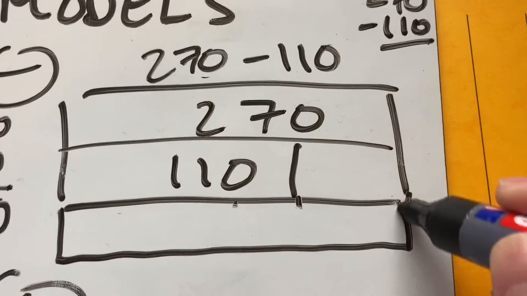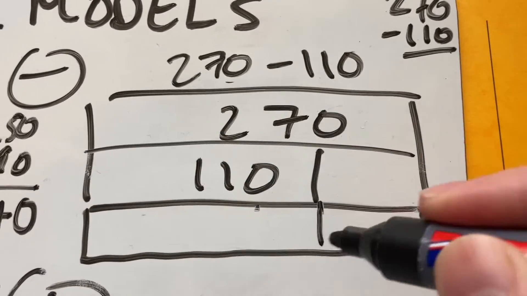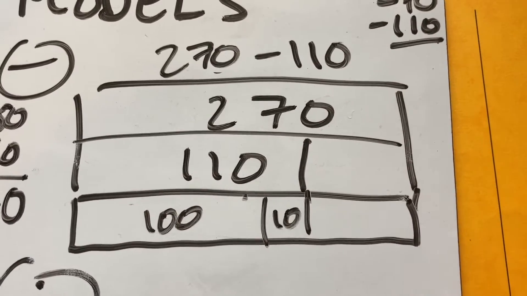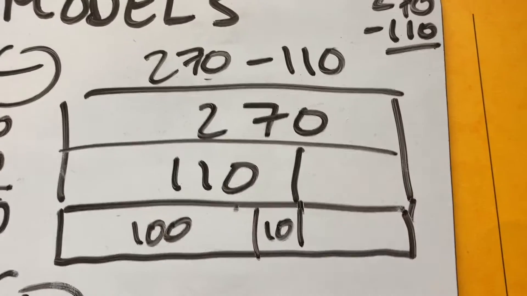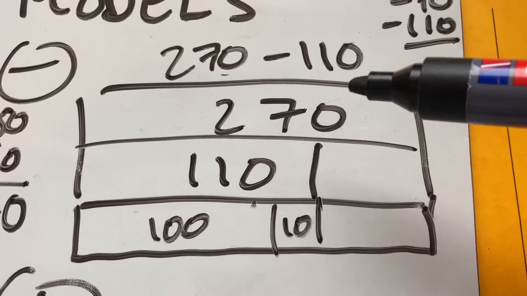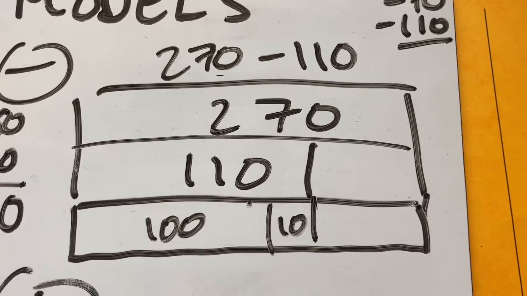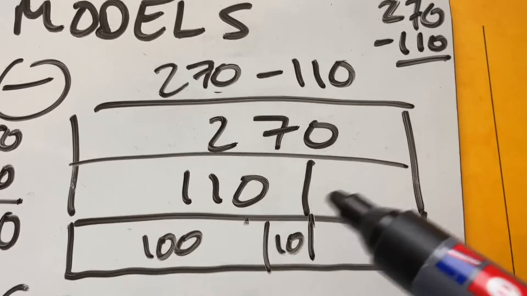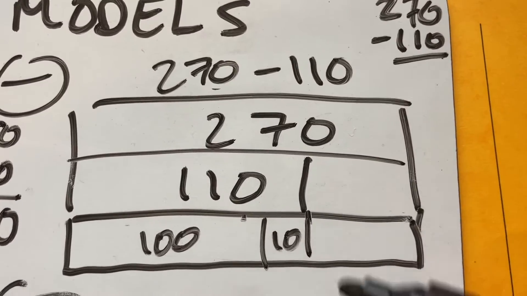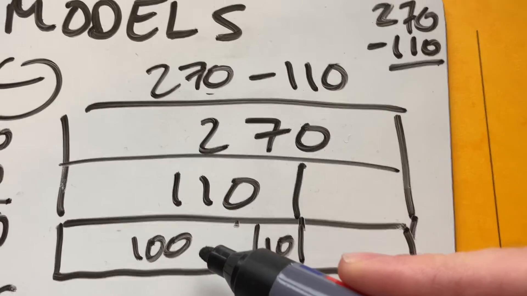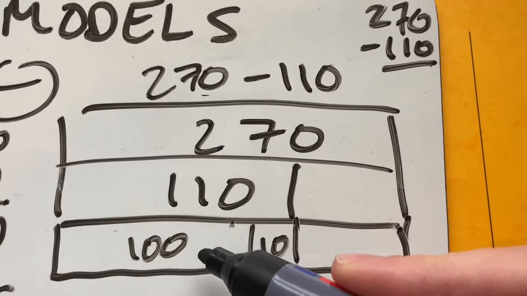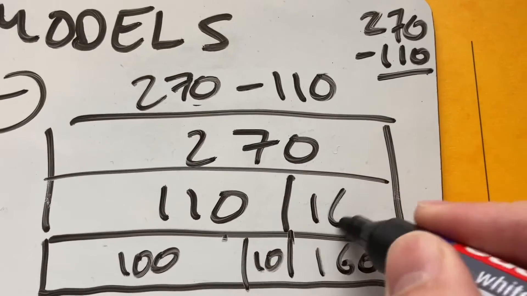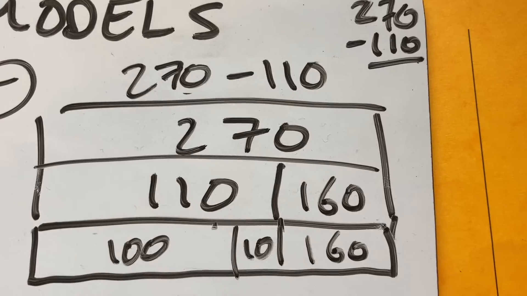I'm going to break that down into chunks. That 110, I know it's a nice 100 and a little bit over of 110. I could have used a more complicated number here, but I think to explain the concepts of what I'm doing, it's easier with these numbers. So now I've got 110. So something plus that 100 and that 10 will give me 270. So 270 take away 100, I know it's going to be 170. Take away that other 10, it's going to be 160. So I know that that there is my answer, 160.